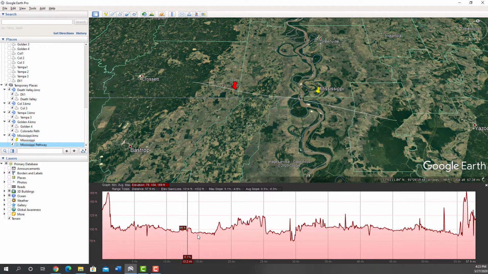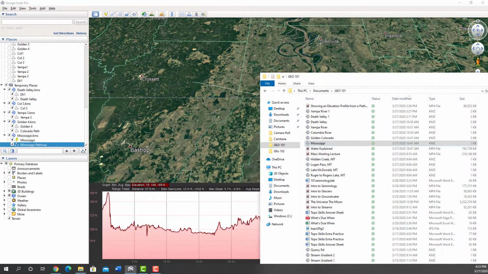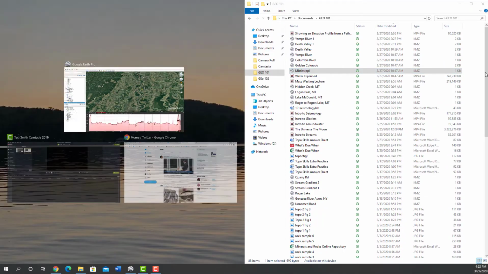This is only about 100 feet, but what you can see is when you get closer to the Mississippi River, it drops down a little bit. There we actually are in the channel of the Mississippi River, but this whole area is a floodplain. You don't see any sort of a V-shaped valley like you would if the Mississippi River was far from its base level. The Mississippi River is very close to its base level.